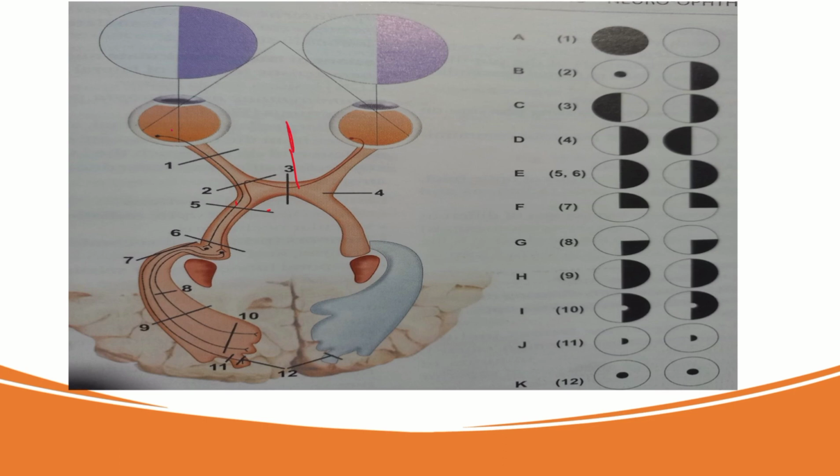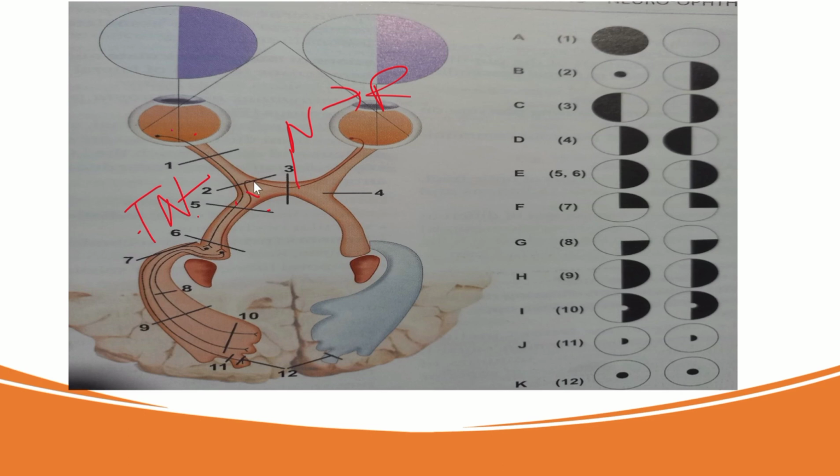So you can see that this is the nasal fiber of the right eye. Here is the temporal fiber and the nasal fiber of the left eye, and the nasal fiber of the right eye. So when there is a lesion, you can see both the fibers, temporal and nasal fibers, are getting caught, but along with it, because of this folding over here, the upper part of the nasal fiber of the right eye also gets cut, or also gets a lesion there. So there is also going to be a defect.